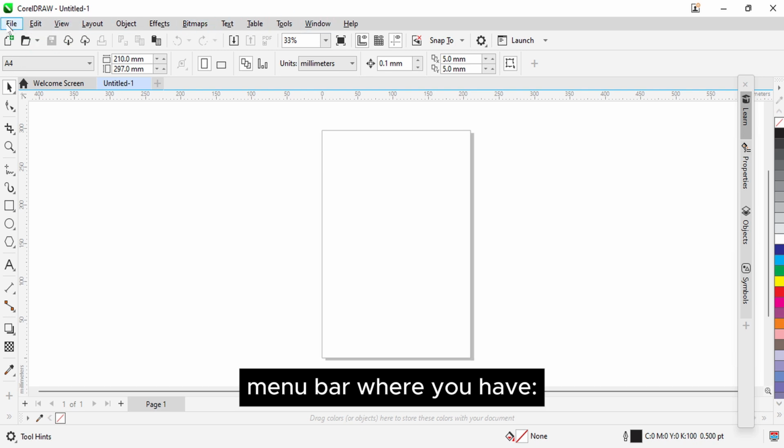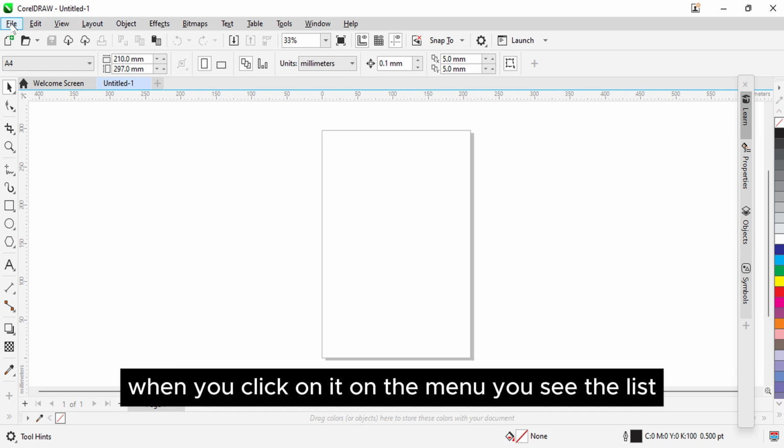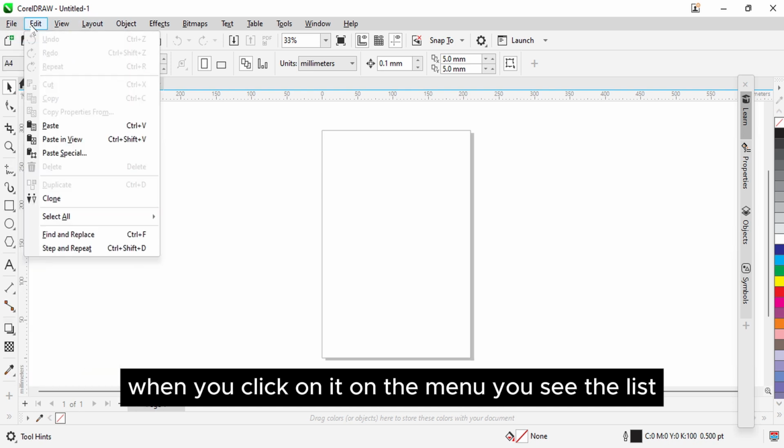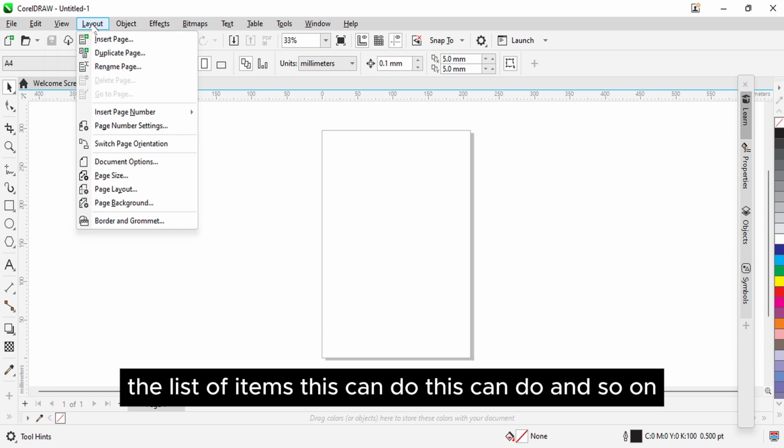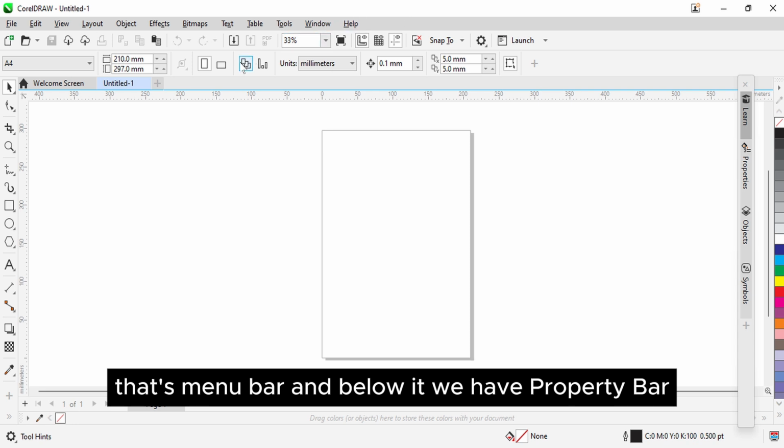Menu bar, where you have file, edit, view, layout, and so on. When you click on the menu, you see the list of items it can do, and so on. That's menu bar. And below it, we have property bar.